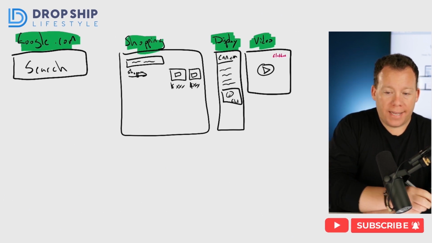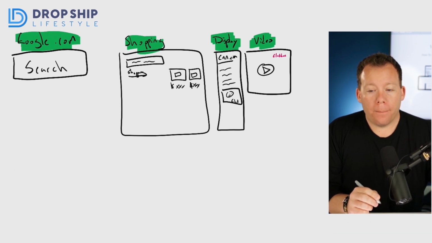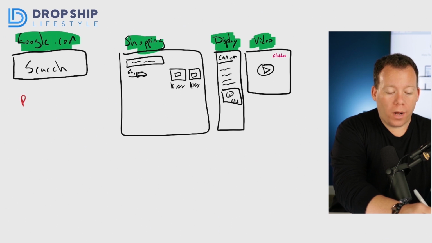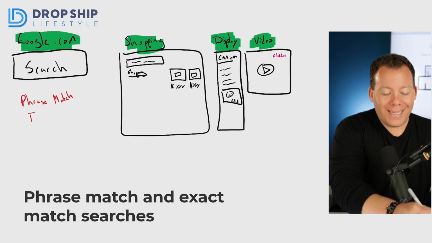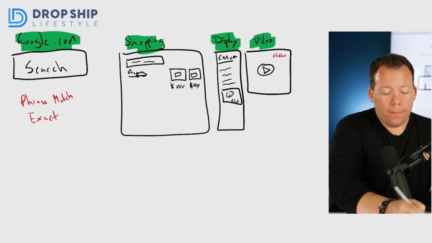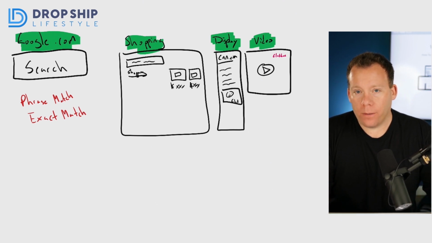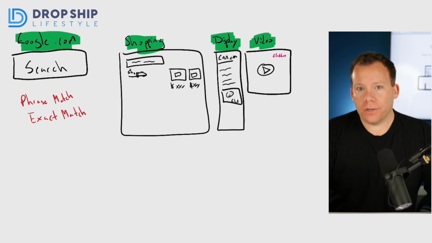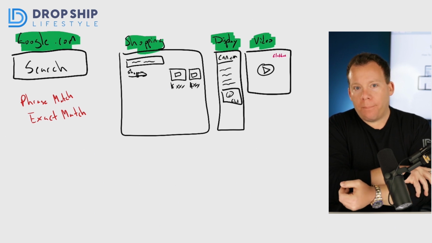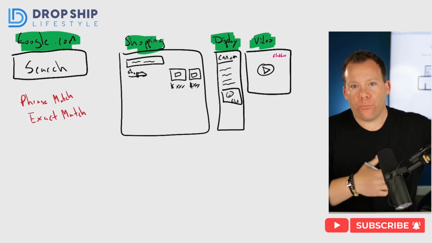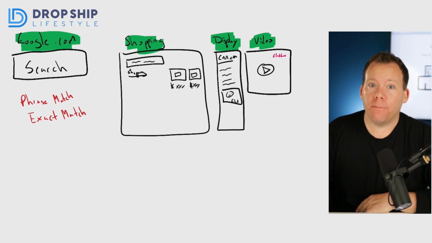So with search text ads, when you're setting these up, you can choose what keywords you want to appear for. But very important when you're setting up these, what I want you to do is only use phrase match or exact match. Because a mistake a lot of people make with search text ads is they just, let's say they're selling stand-up paddleboards, they'll enter the keyword stand-up paddleboards, and then you have any variation of that. So somebody that searched for stand-up paddleboards San Diego, stand-up paddleboard rental, stand-up paddleboard video, all these different variations of things that wouldn't lead people to buy.